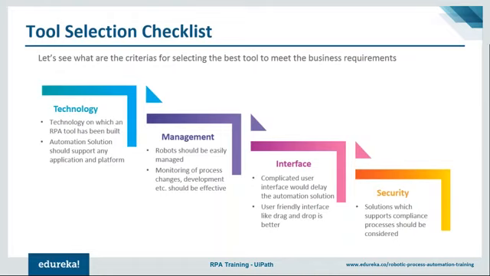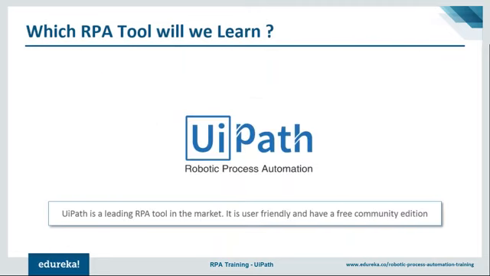Then comes the part wherein you will also be looking at the interface, how easy the tool is to use. So if I were to learn, or if I were to train my employees to use this tool, how easy would it be? That is what interface talks about, and then the security aspect. So whatever tool that you're trying to use, is it following the security compliance given by security organizations, right? So that basically tells you, if you're creating applications in that RPA tool, how secure will that application be, right? That is the security aspect of your tool.